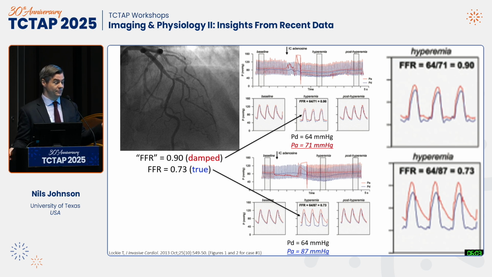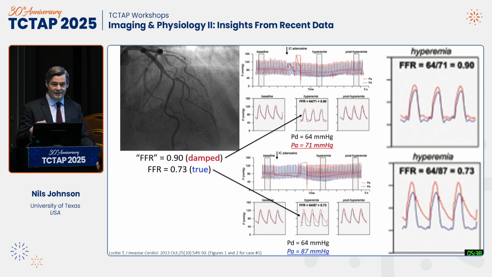So this was a case with an LAD that was published. You can see the guide catheter and the mid lesion. At the top, they made the measurements after an intracoronary injection, and probably what happened is the EBU, for example, guide that they were using slid up into the left main. When you take a look at the hyperemic waveforms over here on the side, you'll notice that the aortic waveform doesn't have a dicrotic notch, looks very ventricularized. They realized, though, that this was a problem.